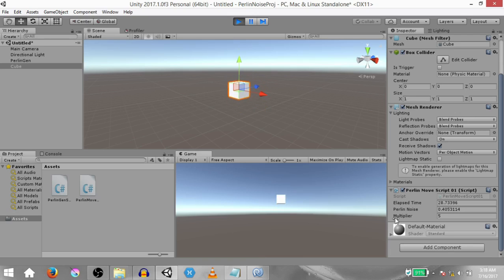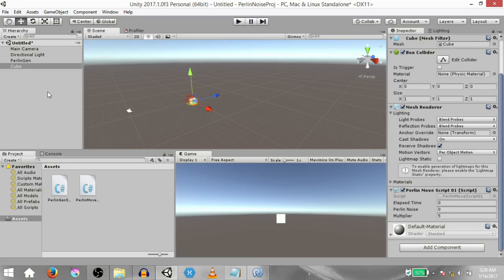Now, to understand why this sort of smooth motion is there, think of it like this. I'm going to pause the game, and each frame, look at the elapsed time value. As you can see, there's not a very big change in the elapsed time value. It's a really small change. So now I want you to visualize this on a two-dimensional grid. Just imagine that on the x-axis you have a position 47.12, and in the next frame that becomes 47.14, 47.16, 47.18, 47.20, and so on. Because these positions are so close to each other, the pseudo-random values being generated are also very close to each other. So that's our first example.